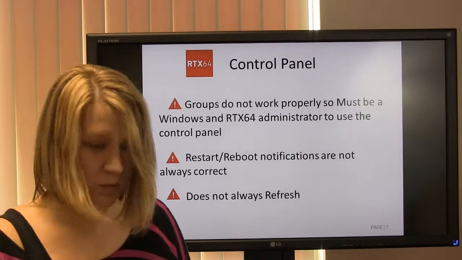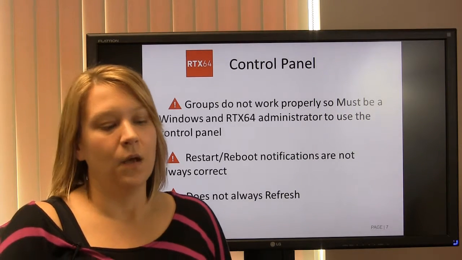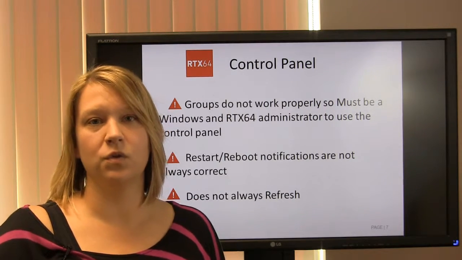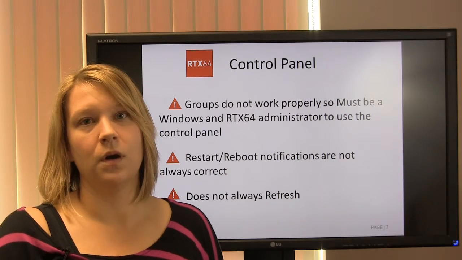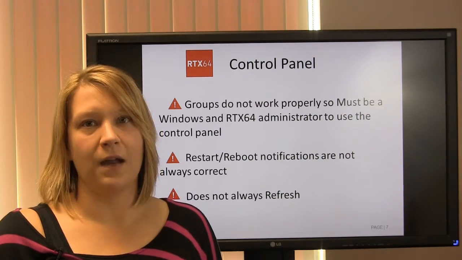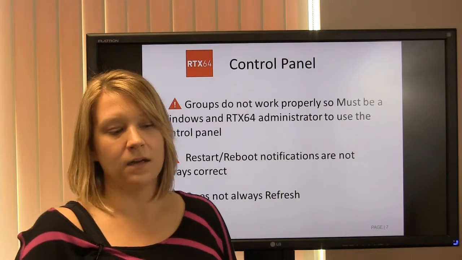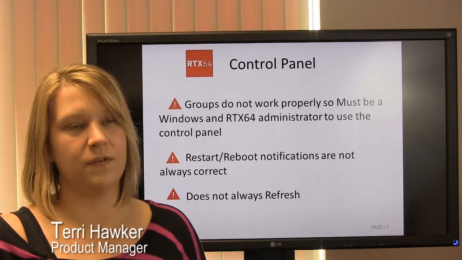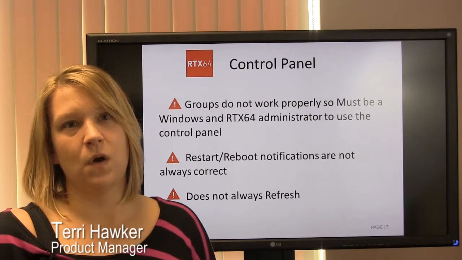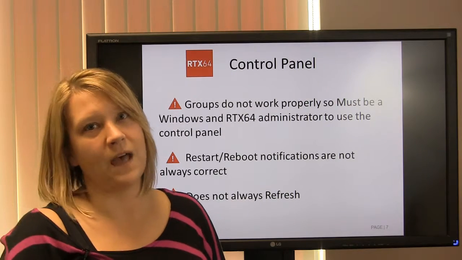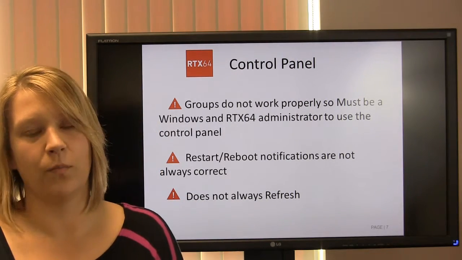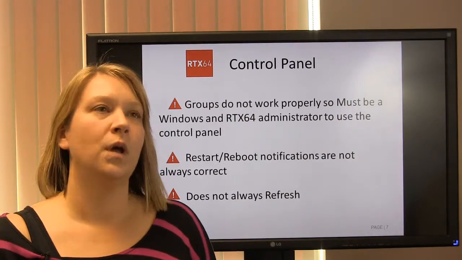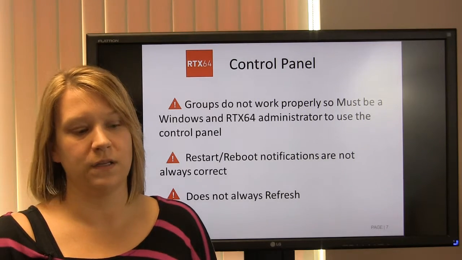If we look at some of the caveats with the control panel, we have an issue with the groups. With the 64-bit product, we create 3 user groups, Windows user groups for customers. There's an RTX64 admin, an RTX64 debugger, and an RTX64 user. Unfortunately, we didn't get all the features nailed down with that, so for this release you actually have to be a Windows admin and an RTX64 admin to use the control panel. And we do a check at the startup of the control panel, so the customer won't get any error messages when they try to use it.